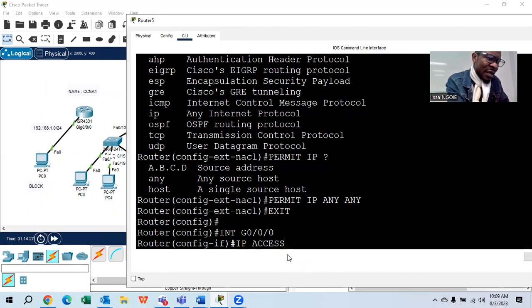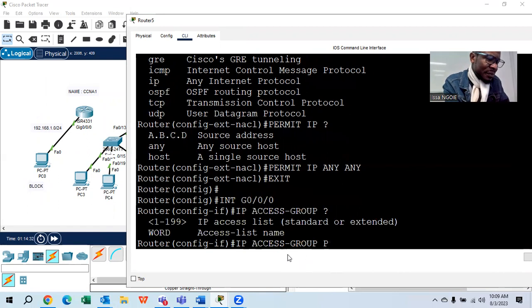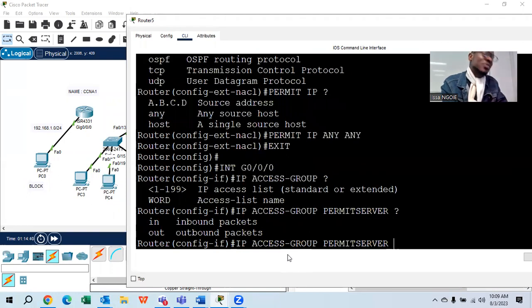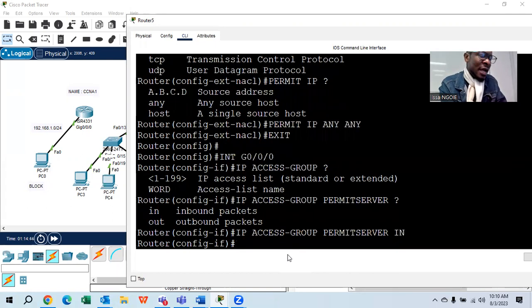IP access-group. What was our name? Like permit saver, right? And you're gonna be asked in or out, like anything that will come in. And you say in, and you are done.